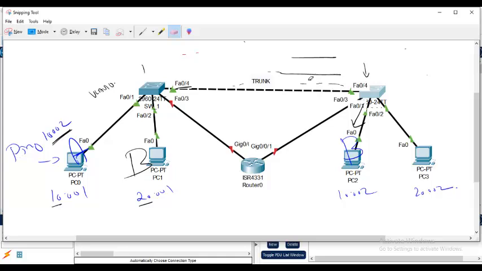Okay, which means the IP address that I should give on G0/0, yes, correct, this is G0/0. On G0/0, I should give an IP address 10.0.0.10, let's say, as a gateway, if this port is VLAN 10. For all VLAN 10, I want this to be the gateway. So here also I'll configure 10.0.0.10.